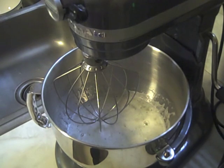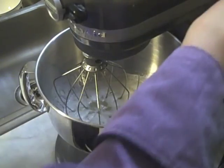Okay, so once your egg whites reach 120 degrees or higher, go ahead and put it on your mixer and whip them up to medium to stiff peaks.